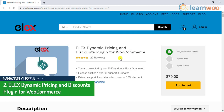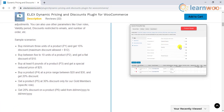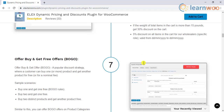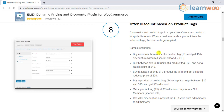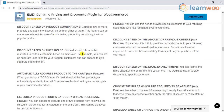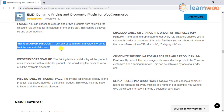The second plugin on the list is the Elix Dynamic Pricing and Discounts plugin for WooCommerce. This plugin helps you set up discount rules on your store that will apply automatically when a customer's cart meets the specified conditions. You can create fixed amount or percentage discounts on your products, categories, or cart based on several conditions. Moreover, you can combine different strategies to create more efficient discount rules. A standout feature is the option to set a maximum discount value, ensuring your discounts won't go above the expected range.